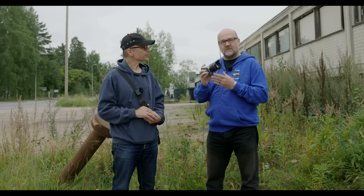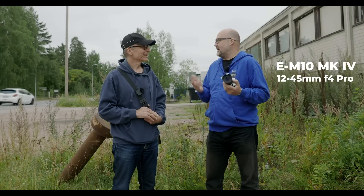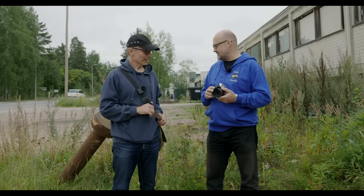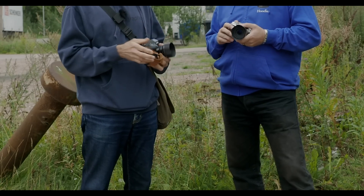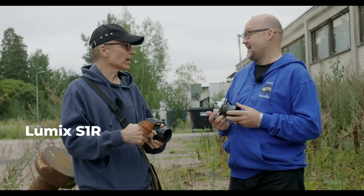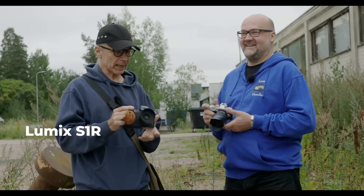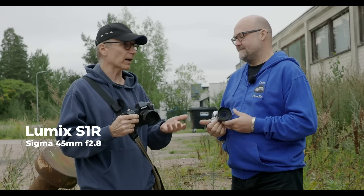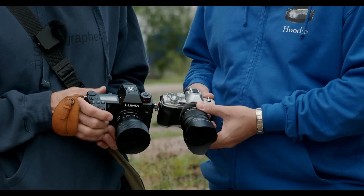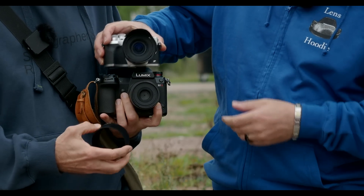I already talked about what camera I have, since that's part of this challenge — bringing something and using it. I took my favorite go-to kit. What do you have? I have the Lumix S1R. Panasonic is strongly into full frame now — just kidding, they don't actually restrict me. I recently bought a new lens for this camera, the Sigma 45mm, and that's why I wanted to bring it. The lens isn't that big compared to the body.